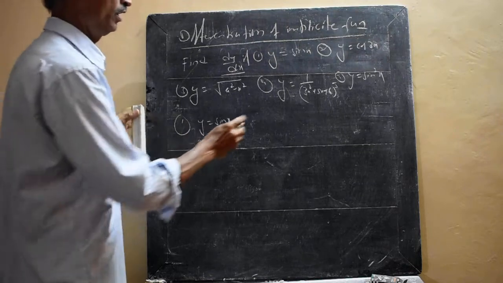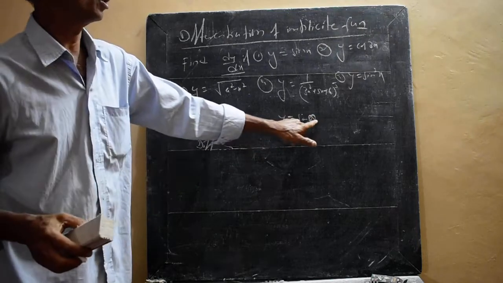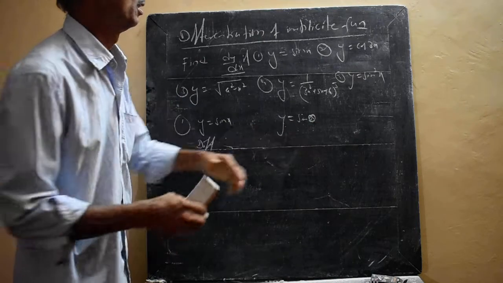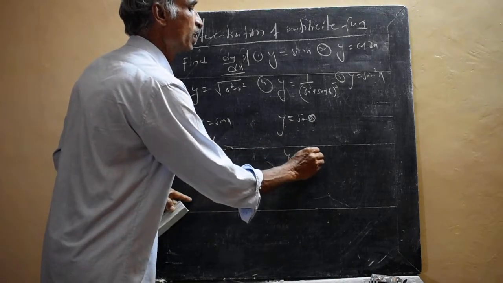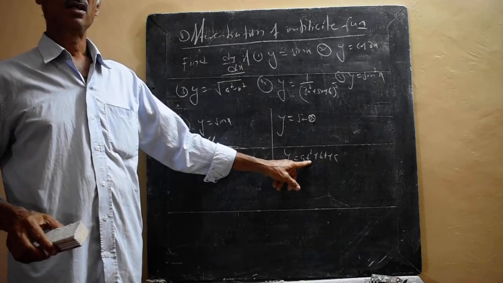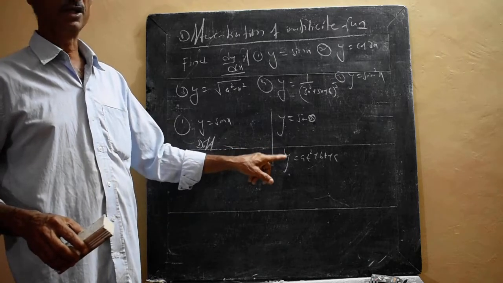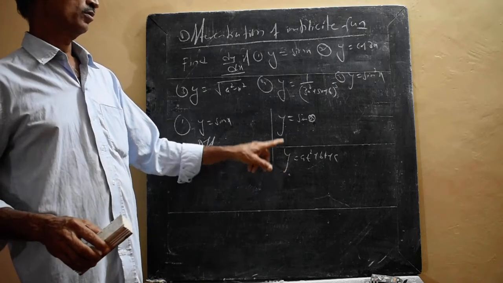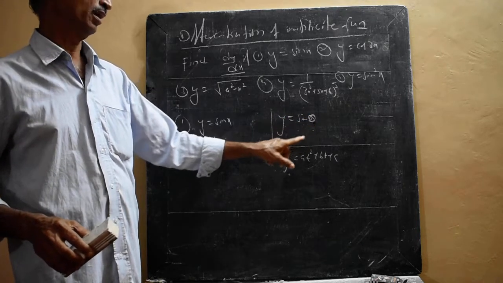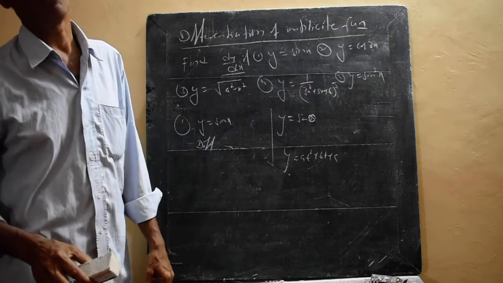Try to understand one basic point. If y is equal to sin theta, means y is the function of theta, I can differentiate with respect to theta. Differentiate with respect to theta means we have to take d by d theta on both sides. Suppose y is equal to a t square plus bt plus c. Try to understand all these basics. Then y is the function of t, then I have to differentiate this function with respect to t, means d by dt should be taken on both sides. So if y is the function of theta, differentiation with respect to theta means you have to take d by d theta. If y is the function of variable t, then you have to differentiate with respect to t, means you have to take d by dt on both sides.